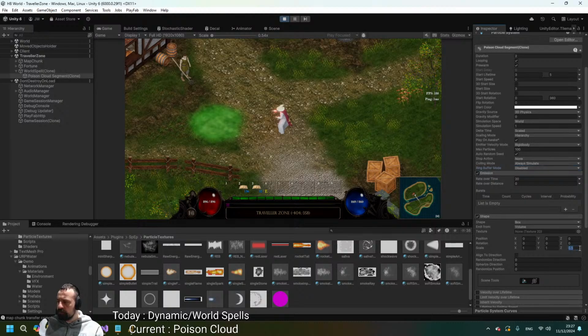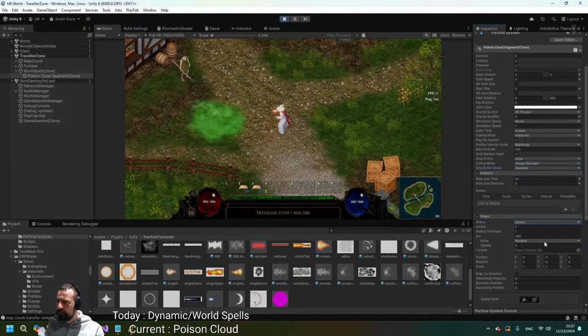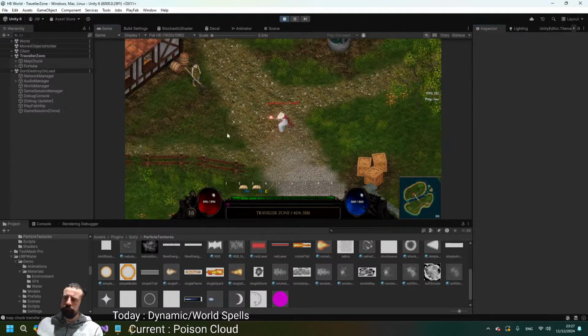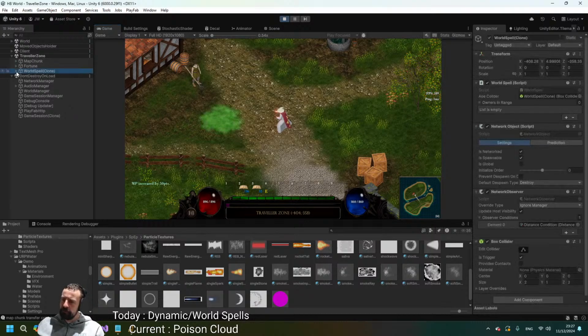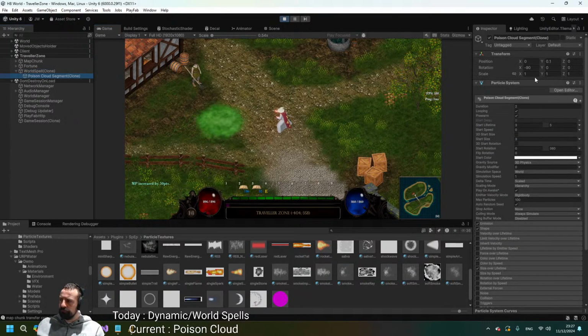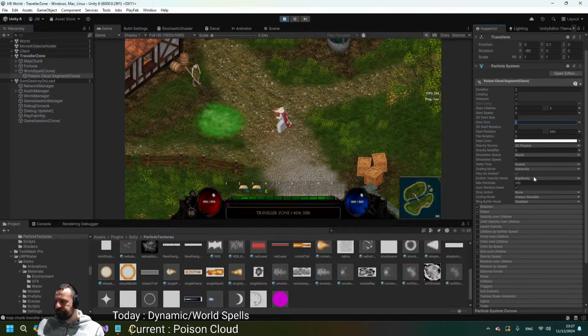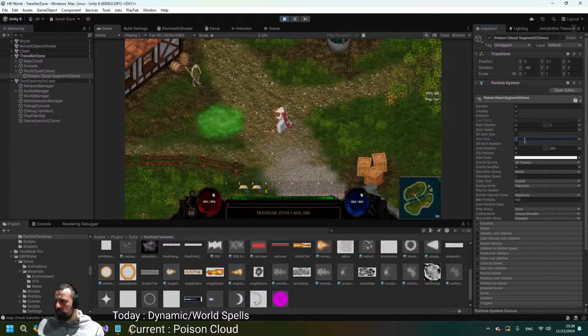It's because of this. Let's see. Man, it comes out so small. And that's too big. Yeah, this start size is not good to manipulate, I don't think.